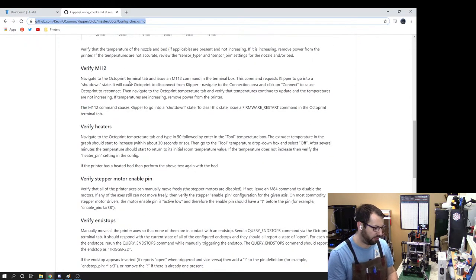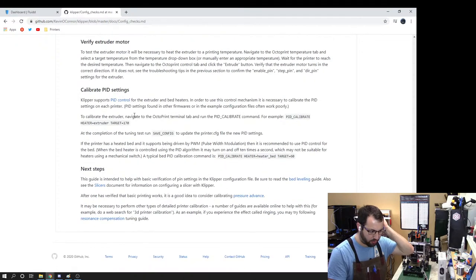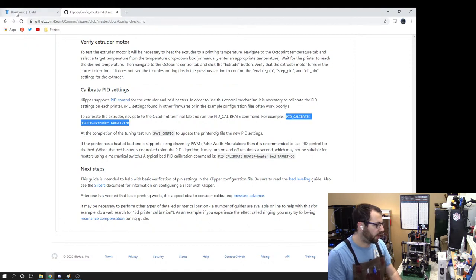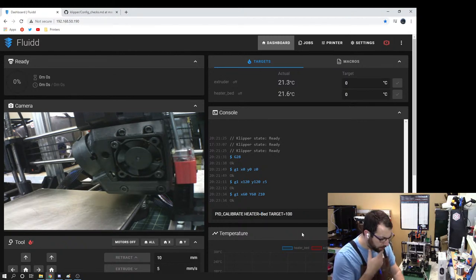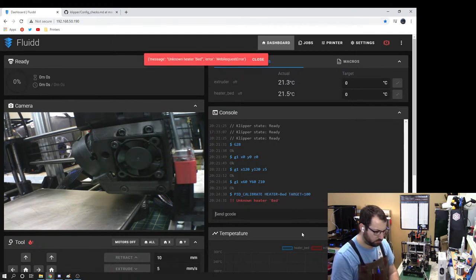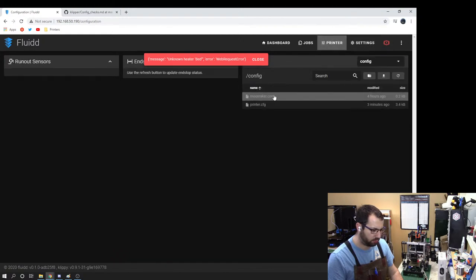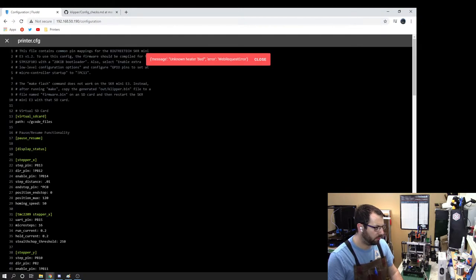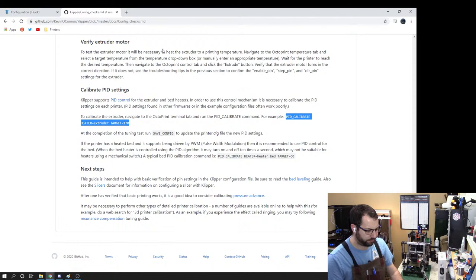So you should do stuff like M112, which is whatever that is. Verify end stops, motor buzz. We skipped a lot of this stuff because, I don't know, YOLO. But, yeah. So for a bed, in this case, it's bed. Target, we're going to shoot for 100. Oh, wait, no. I don't have it as bed. What's it called again? It's not bed. Oh, it's heater underscore bed.